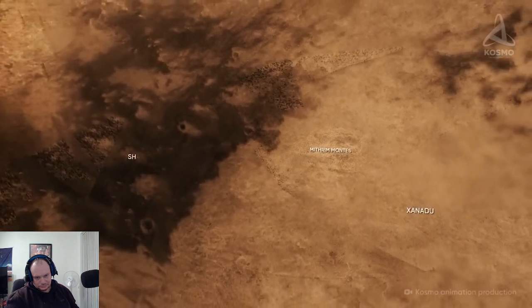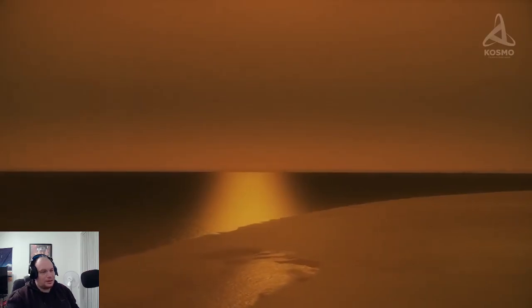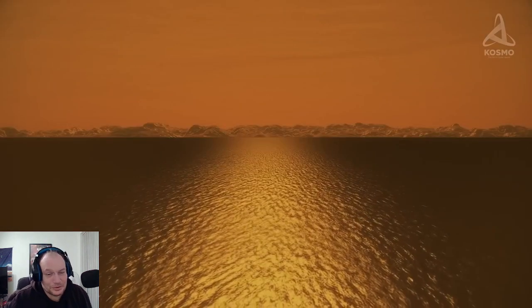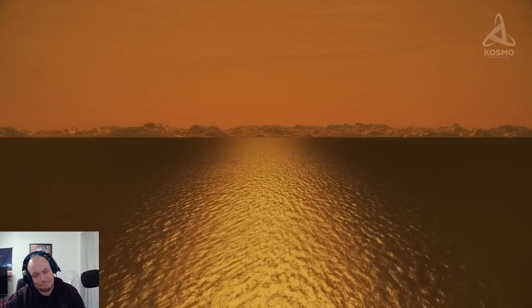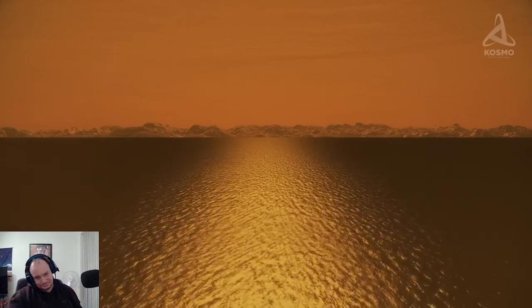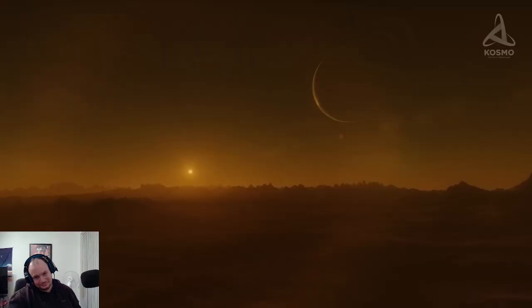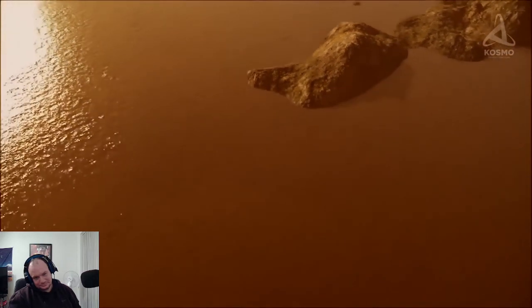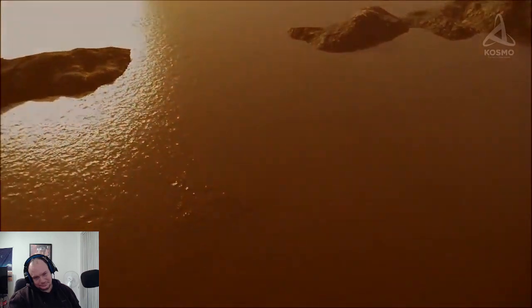It is called Shangri-La, and it is thought that this whole area used to be flooded with liquid methane. It is assumed that it may have persisted beneath the topsoil, similar to the Earth's underground water. Most of this region is below average elevation and has a comparatively flat terrain, but lighter hills can be seen in some places. In the past, these may have been islands in the middle of a hydrocarbon sea.